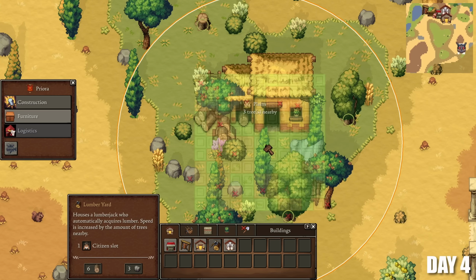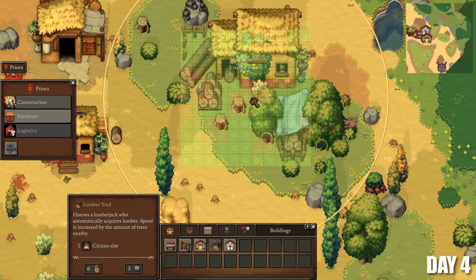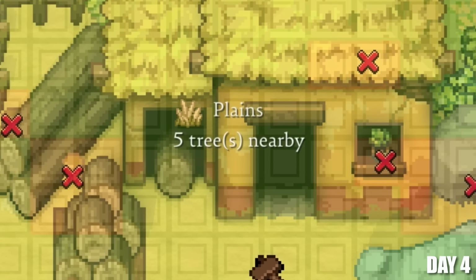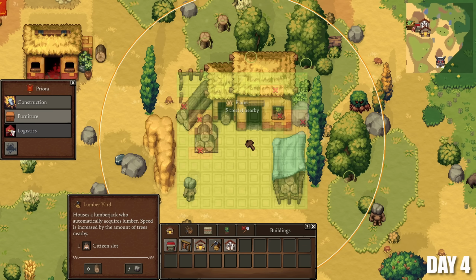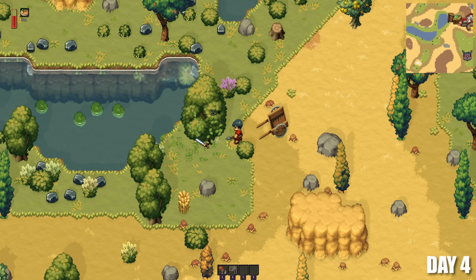So to keep things going smoothly, I decided to build a lumber yard, so a building where the villager will produce wooden logs for me passively. I had to choose a spot with a couple of trees around it, since that boosts wood production. For some reason. So now, some resource gathering and transportation.